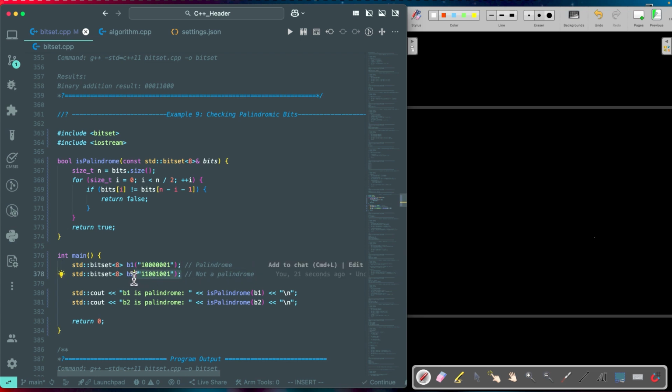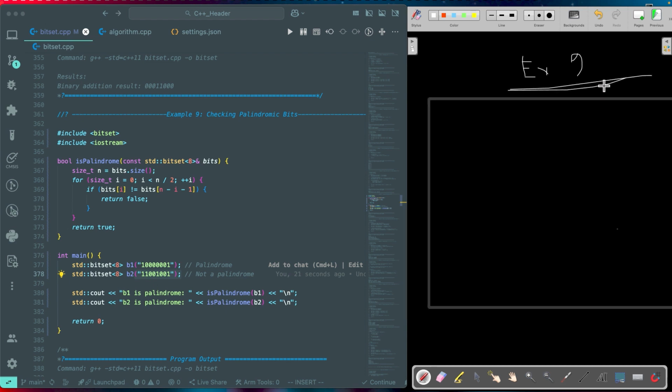So how can we define whether it is palindromic or not? Let's see in our template how we can define palindromic or not. So first, this is our example 9, okay.